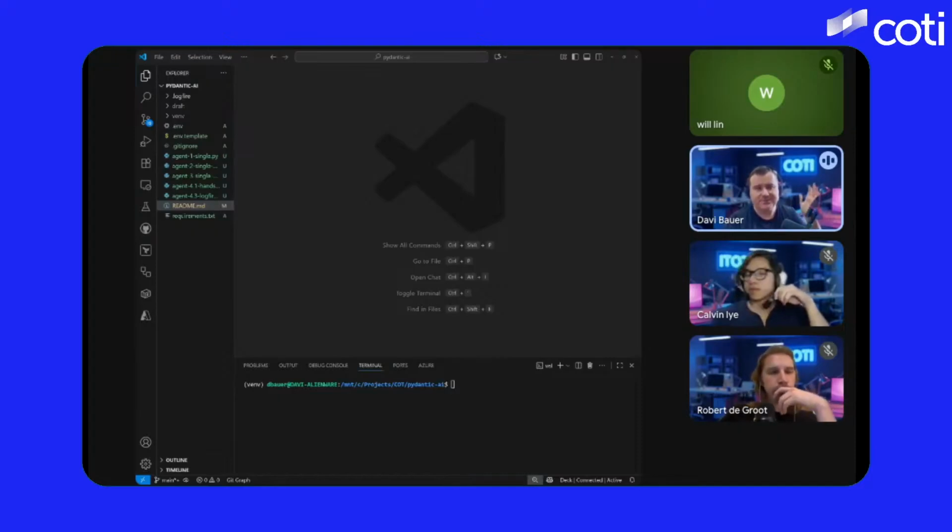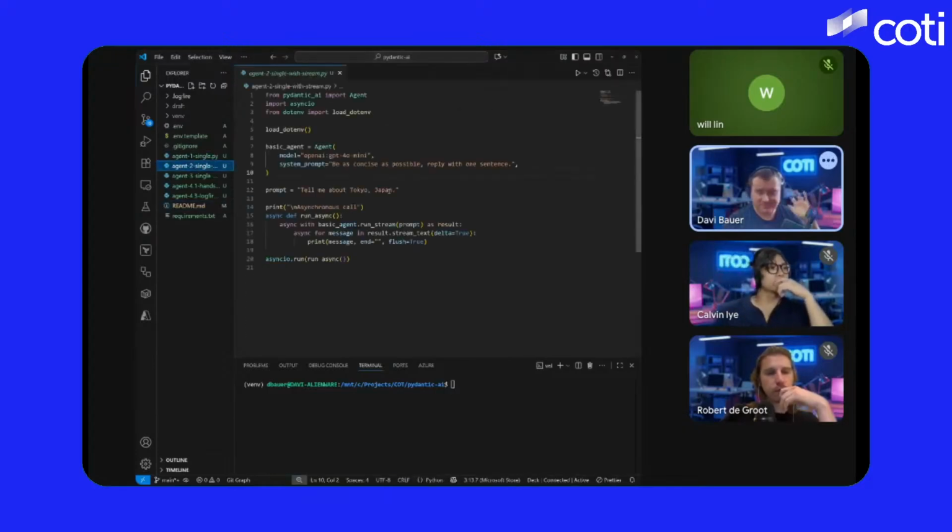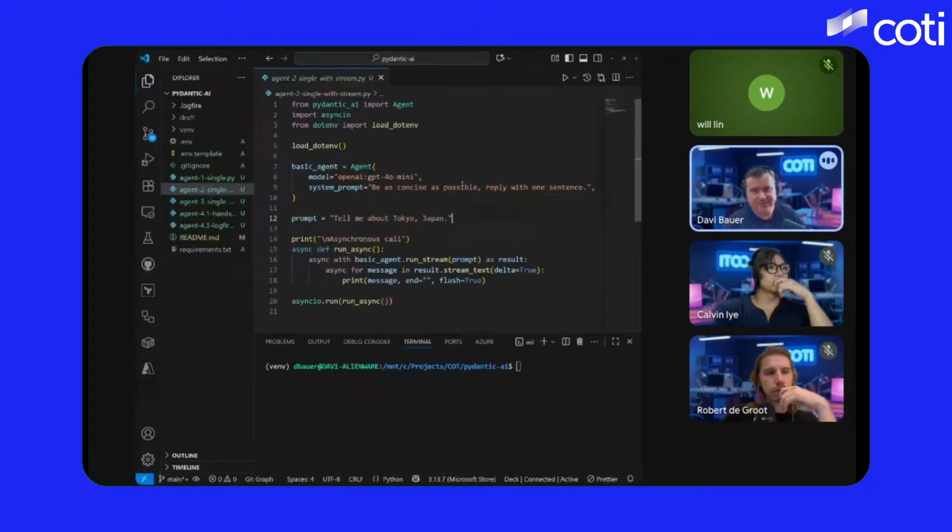It simplifies the process a lot. What I want to show you today is a really simple example that you can check here on how to create an agent with PydanticAI.